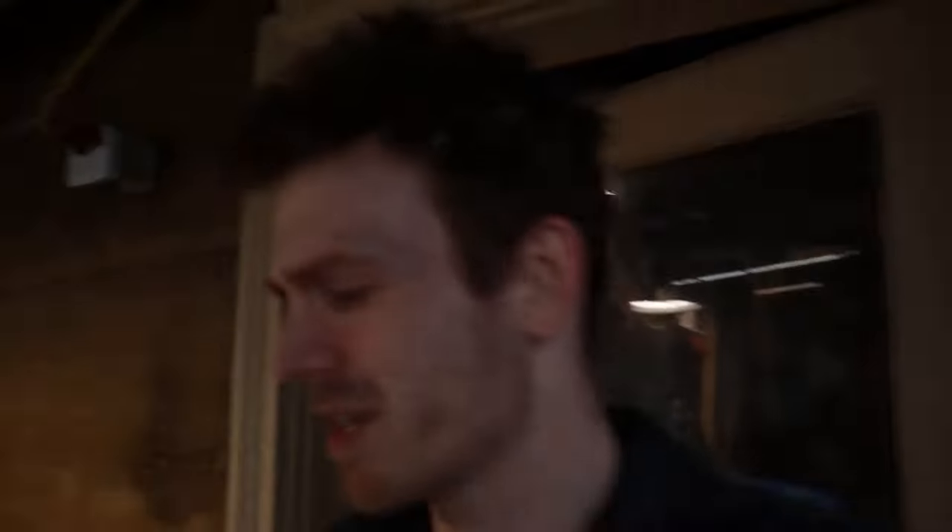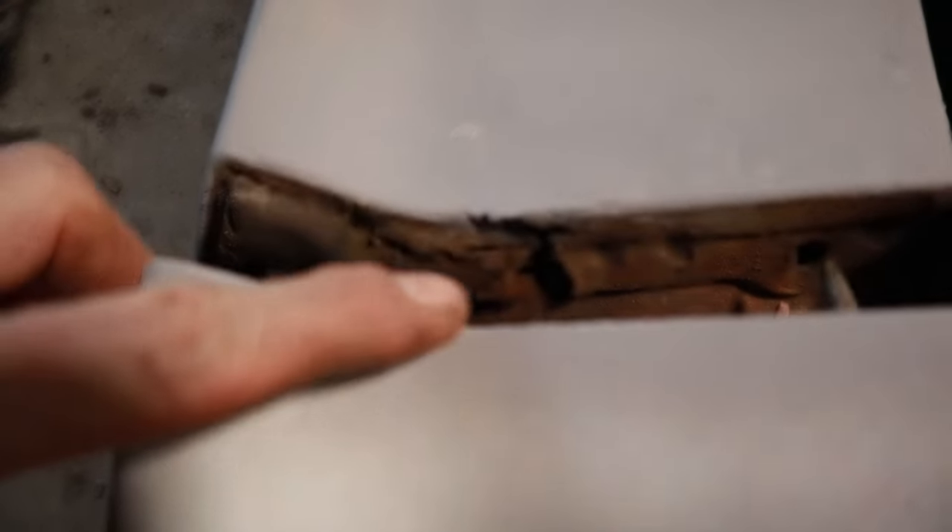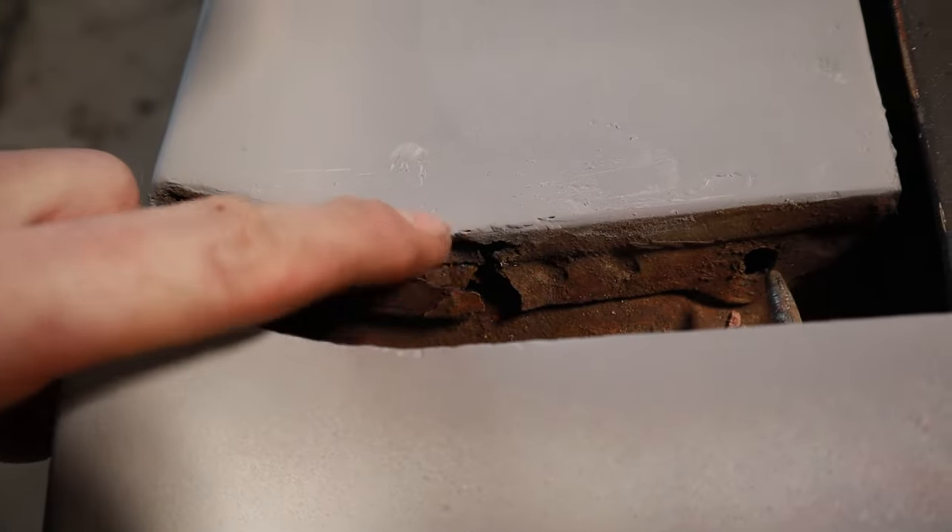Off camera I've been messing with the Dart — I'm doing body work, which is a surprise to me as much as it probably is to you guys. I don't do body work, but I just started feathering in where this corner was kind of junky. I even went as far as undoing the whole corner and found some junk in there that I'm going to have to blend and weld and fix. I just want a nice flat quarter panel for once. That stuff is going to be a lot of off-camera work.